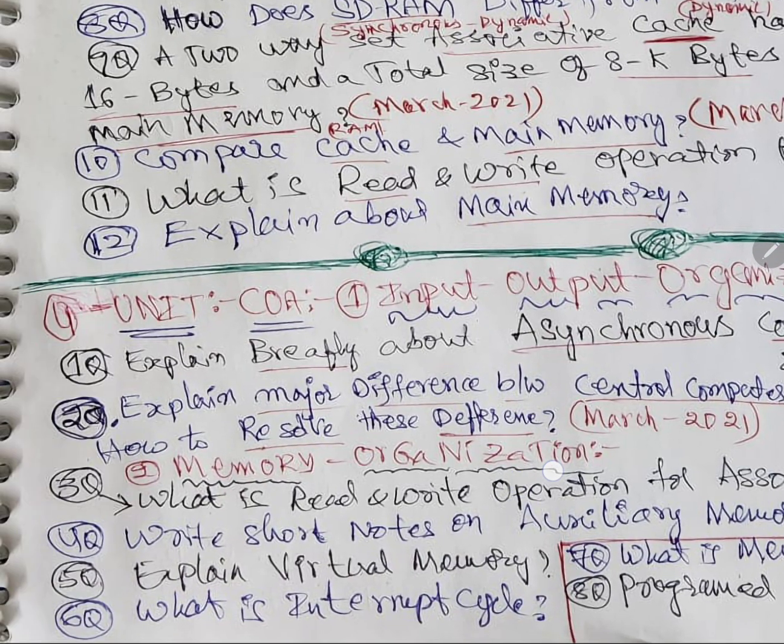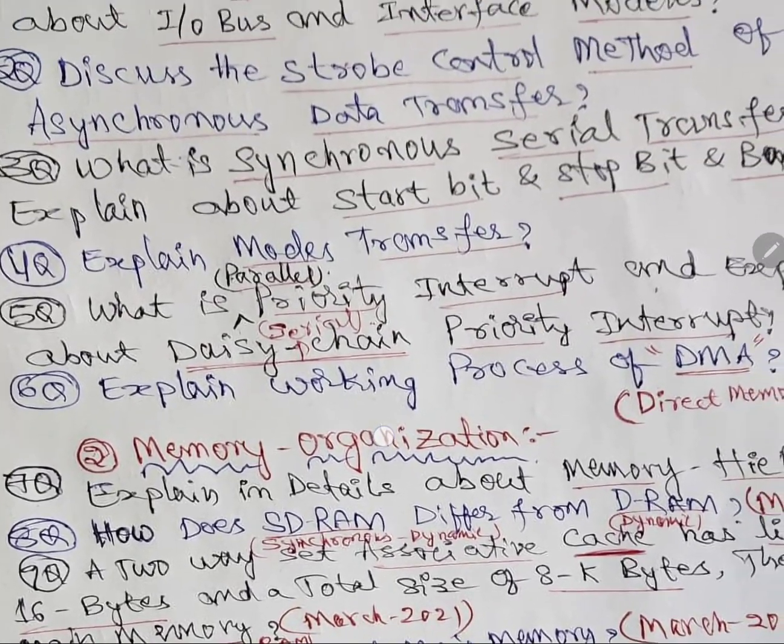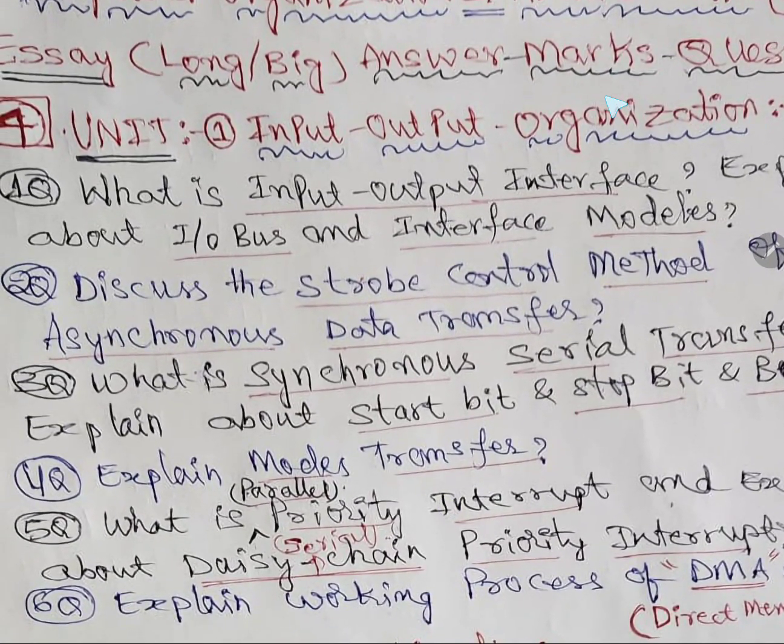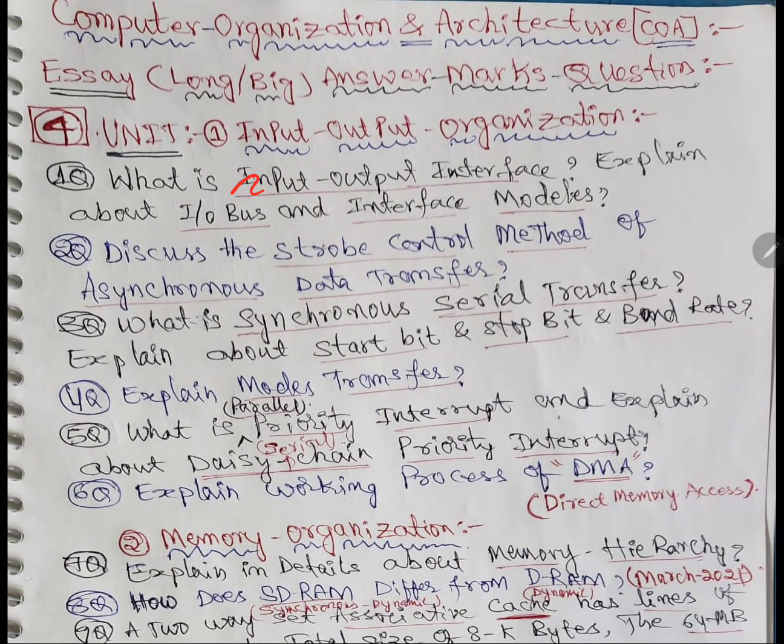Right? And how to resolve the differences, how to overcome it. See, this question was given in March 2021, so previous years, before year. This question may have chances of coming this year, because last year it was not asked, it was asked in the previous year, before year. So the same direct question is this, a direct question according to the syllabus.